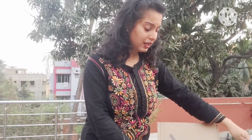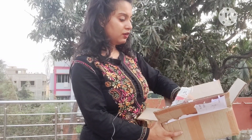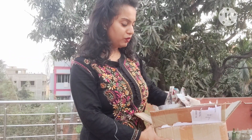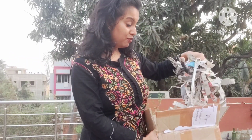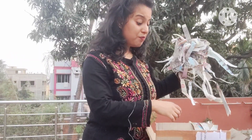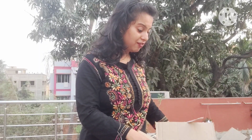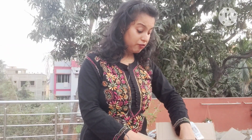I can easily leave my orchids for weeks on end and they do not budge, and I think that is very, very important and cost effective, because if you keep buying plants and they keep dying on you, how will you feel? So I think this is one of the main reasons behind my insistence on buying orchid plants or adding orchid plants to your collection.